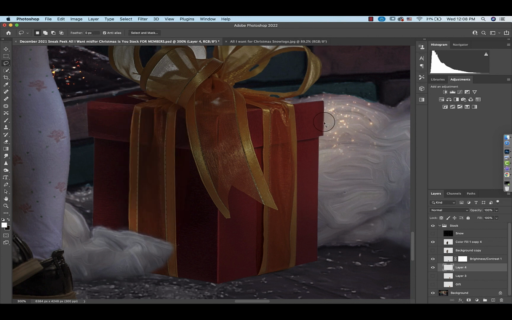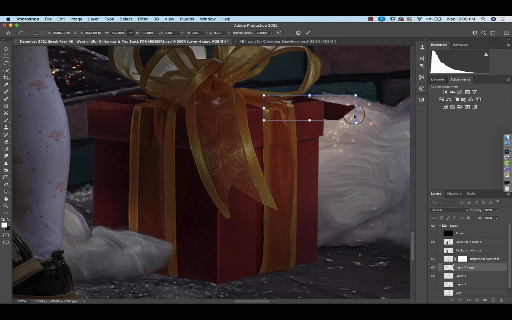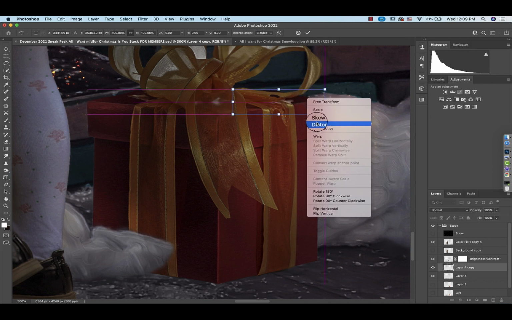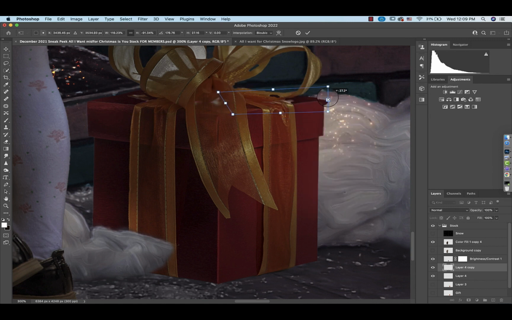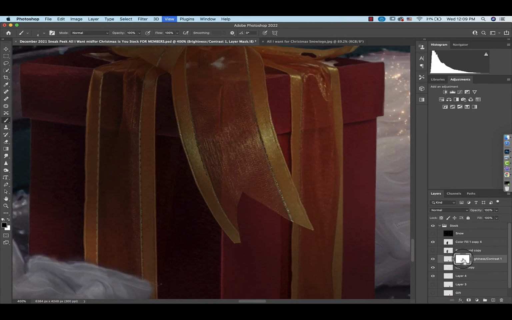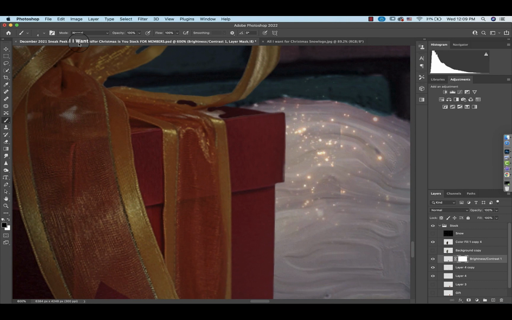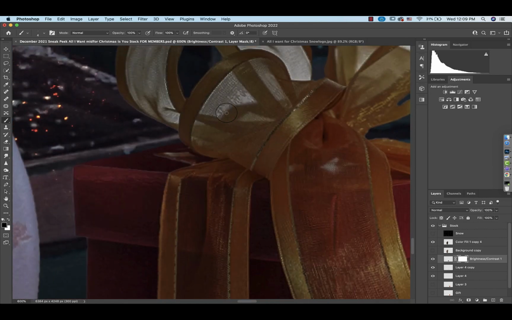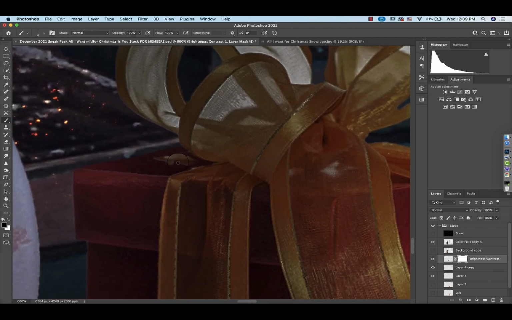All right, I think that's pretty good. And so I'll just make a copy of that and bring it over here. Maybe flip it around. All right, so I'm going to go ahead and go on this layer mask here and get my black brush, make sure that it's hard, and just keep cleaning some of this up. I don't really think I need this. This is the area that showed me where I made that mistake.